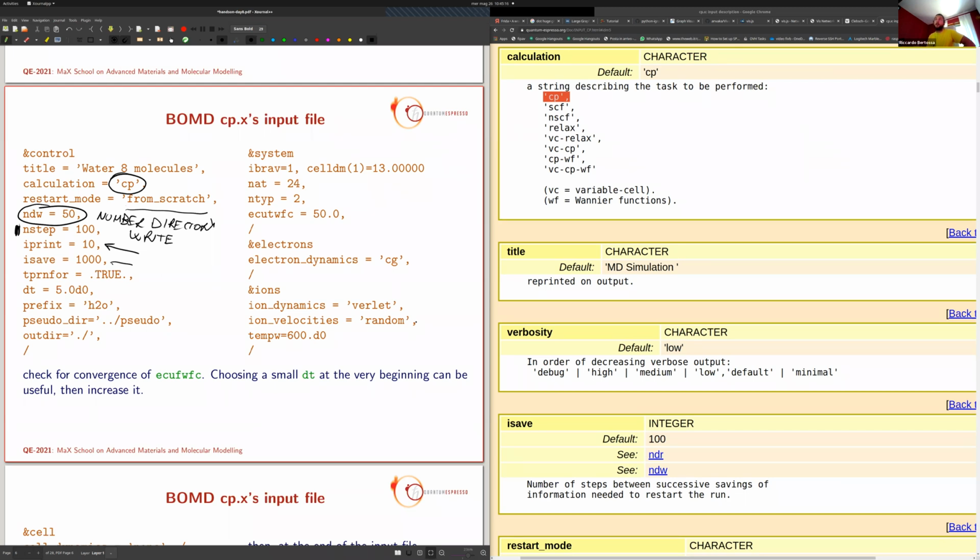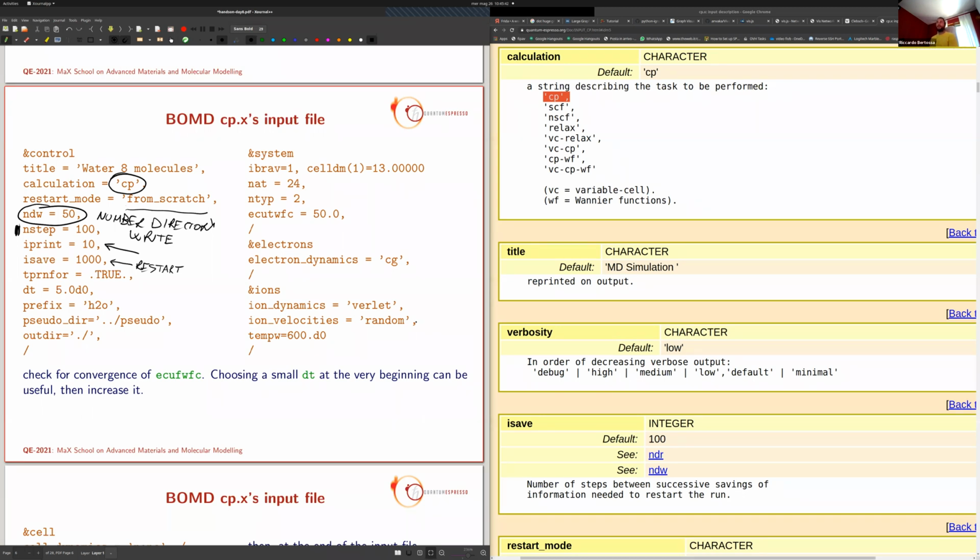This is telling the code that I want to write a restart file every 1000 steps. Here we don't reach 1000 steps, but suppose you're running a much longer simulation, say one that runs for a day on a supercomputer. Suppose at a certain point of the day the supercomputer crashes, as can happen.